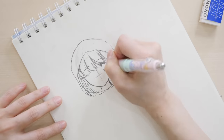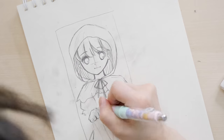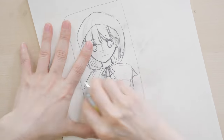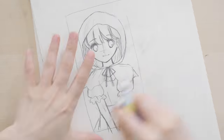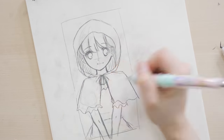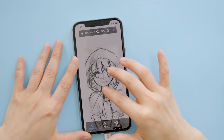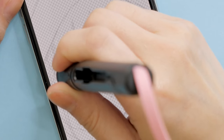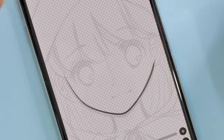Before I draw with my phone, I decided to make a quick sketch with pencil and paper — this isn't really a part of this video. I had a very hard time figuring out her pose. I didn't want to make the pose too detailed and complicated because I wasn't sure how precise I'd be able to draw with these tools, so I decided to go with a simple design of Little Red Riding Hood. Before going in with the Galaxy Z Flip, I wanted to test with the iPhone first as a control — to see how it works with a normal phone to compare with.